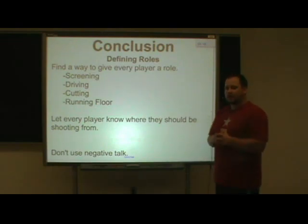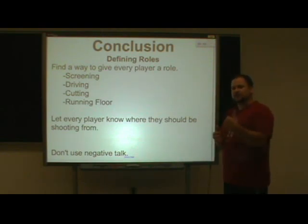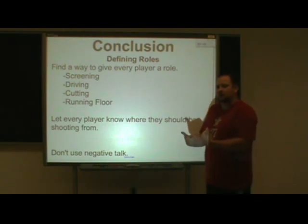And it may be a hard conversation. You're a post player, you're not very offensively skilled. We love you on defense, but offensively you're not very skilled. You're going to have to sit on the backside, dump downs, offensive rebounds. Hey, a guy doesn't want to hear that, but it's the truth. And he knows that's my job. And I think you empower your players on their job.